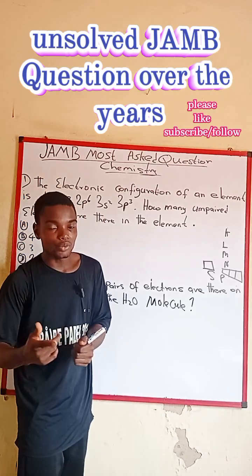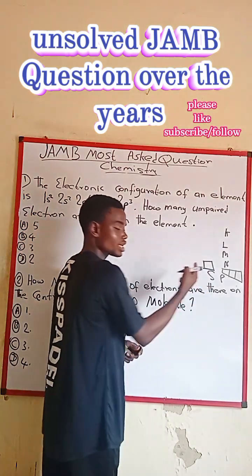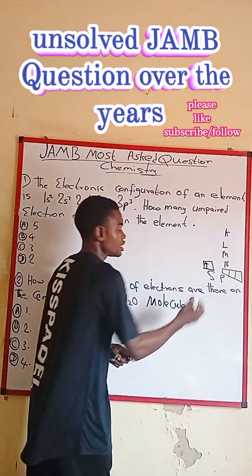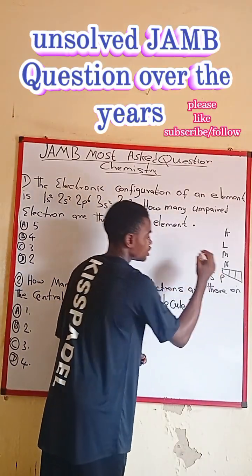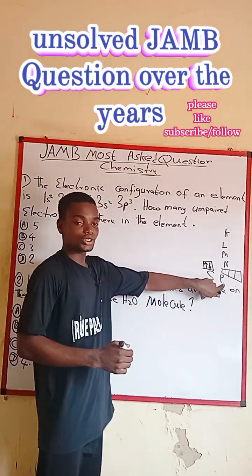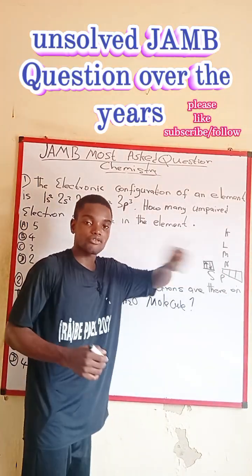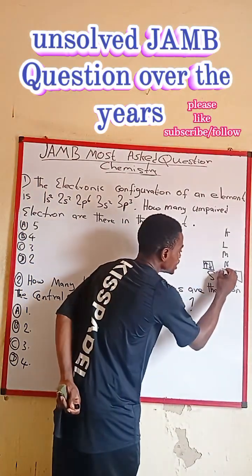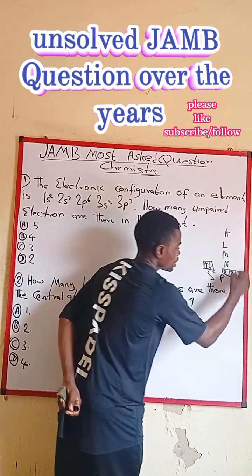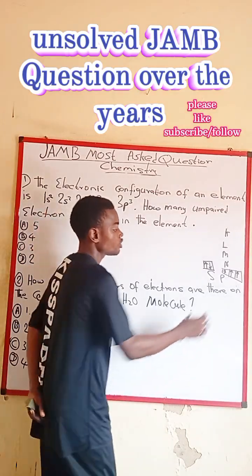For example, if an element has 2 electrons, in this S orbital there is an upward arrow, and below it a downward arrow. Now, for this one, if 5 electrons must enter here, first of all we put in an upward arrow, upward arrow, upward arrow. After this is 3, we want to fill 5.